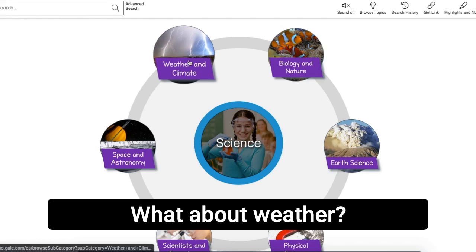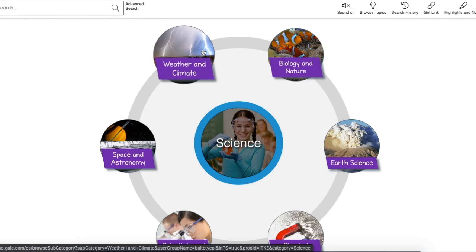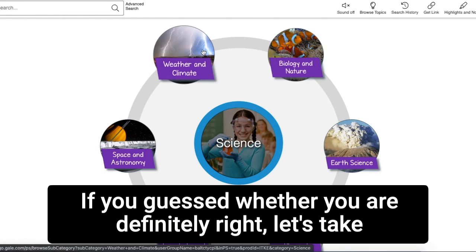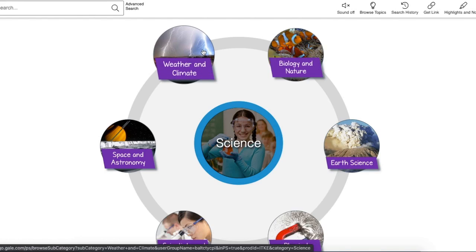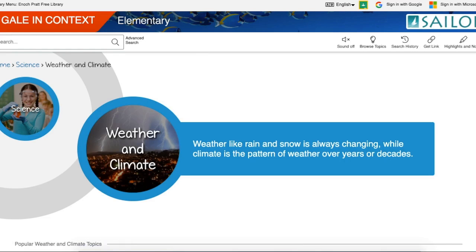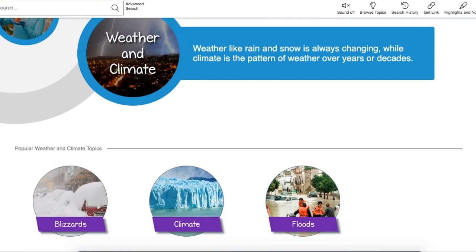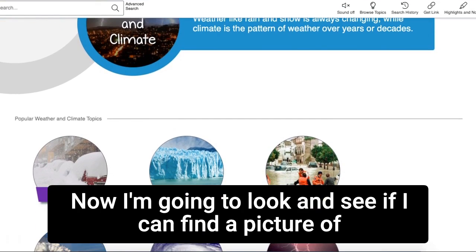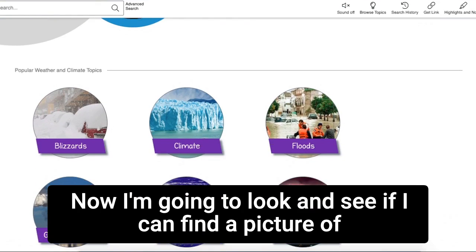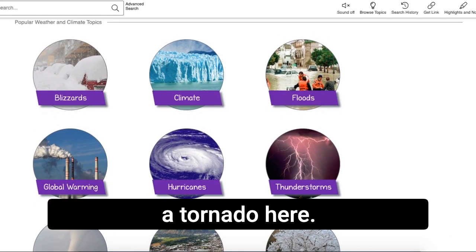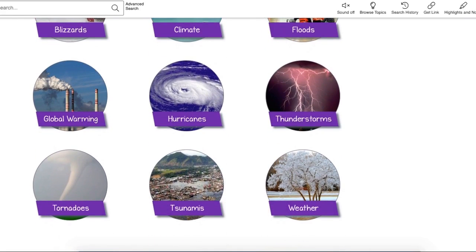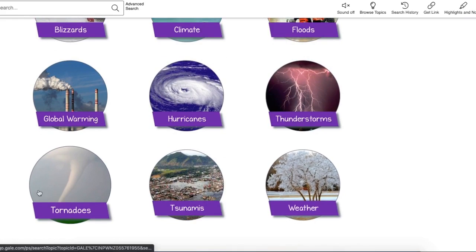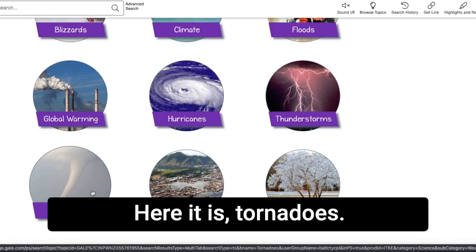What about weather? If you guessed weather, you are definitely right. Let's take a look. Okay, now I'm going to look and see if I can find a picture of a tornado here. I think I see one. Here it is, tornadoes.